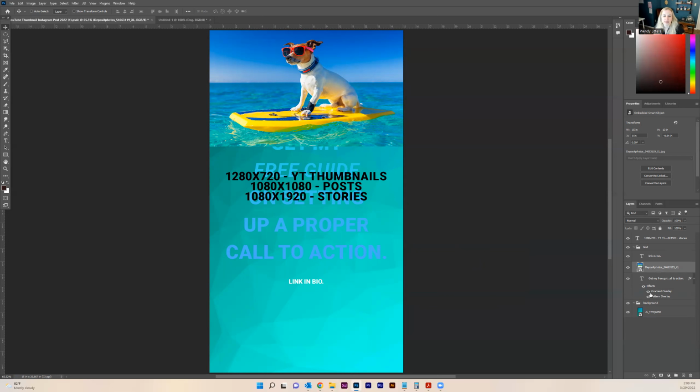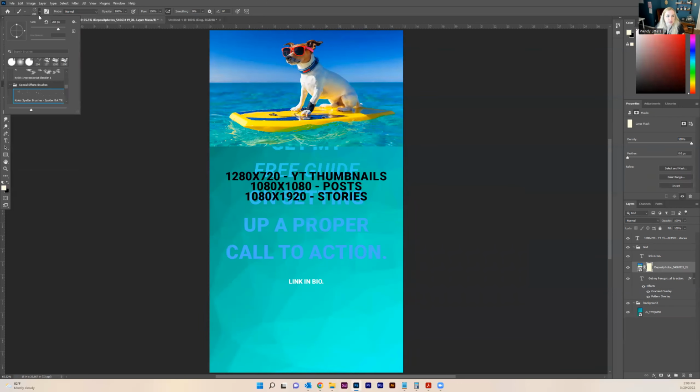Now, one thing I just realized I did not show you was using a mask. So let's do that real quick. I've got my dog selected. I'm going to go down here and select mask. I'm going to make sure that this little, what's right now a white box is highlighted. I'm going to grab my brush tool, Control B. I'm going to change my brush back to a regular one, make it hard, and there we go.